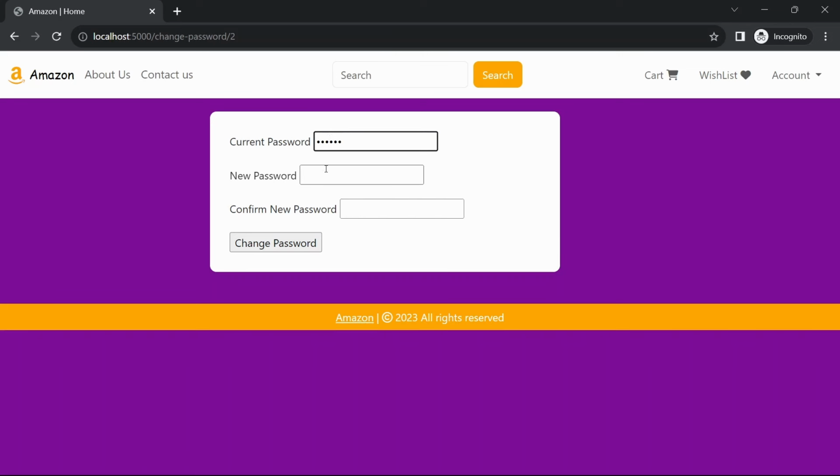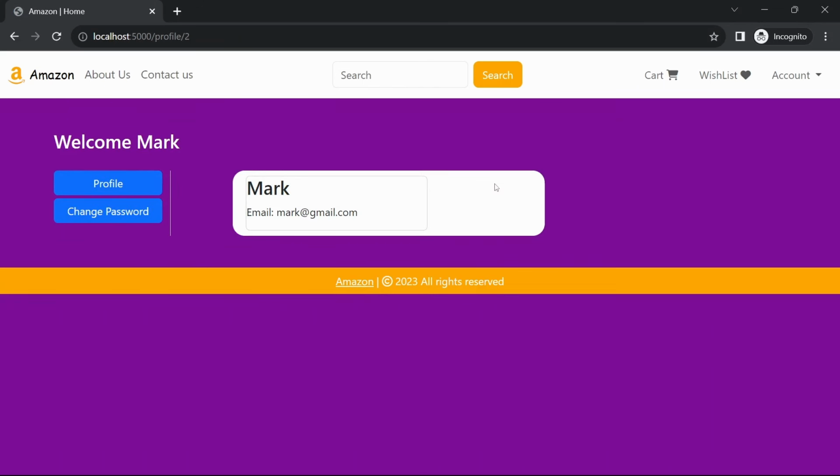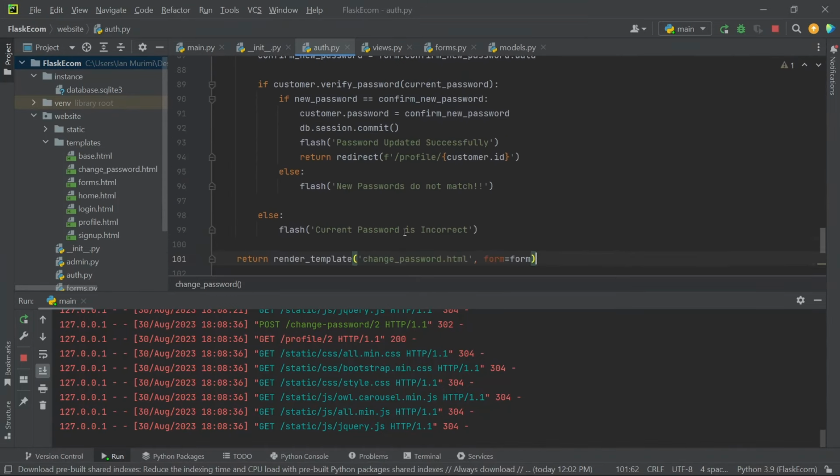I'm going to change it to ABC123 and ABC123. Click on change password, and the password has been changed successfully. And we are also redirected back to the profile section for Mac. So that is what this part does.